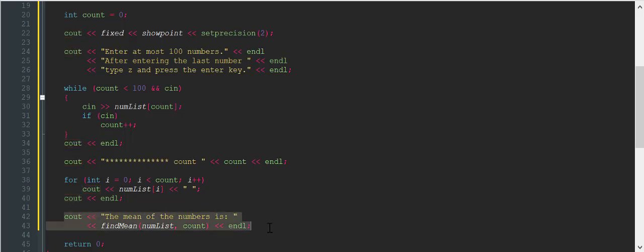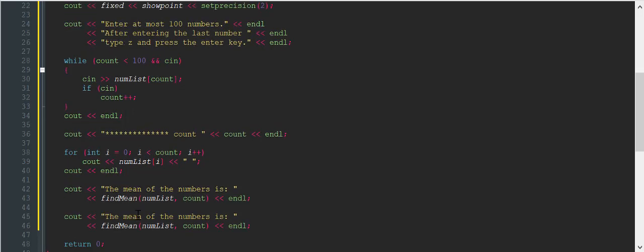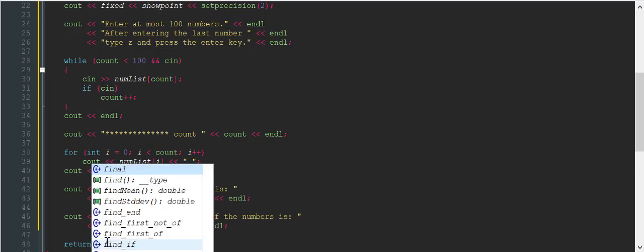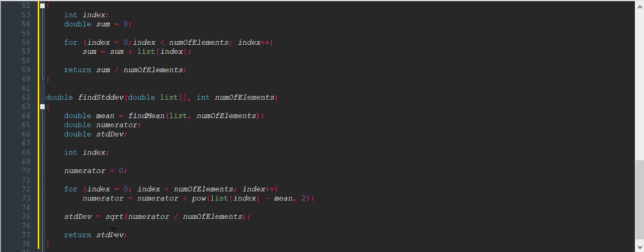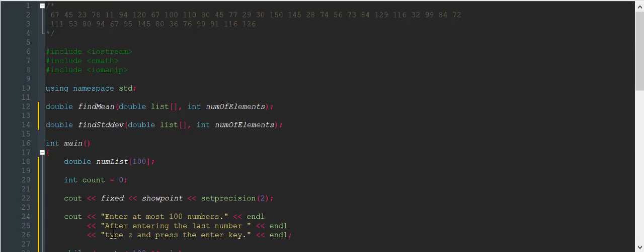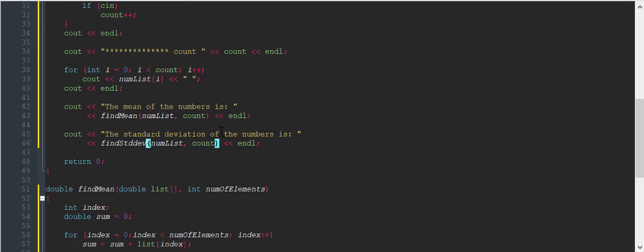And now we can just copy and paste this. The standard deviation of the numbers is find standard deviation. There we go. Well, I made a little mistake there. This D was actually supposed to be capitalized, but it's okay.